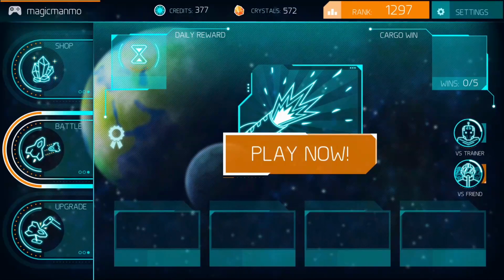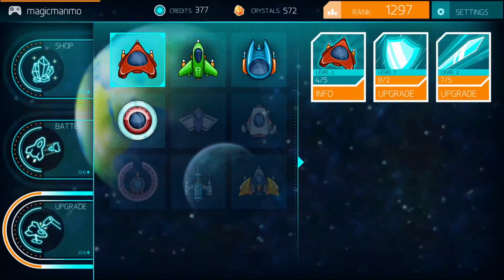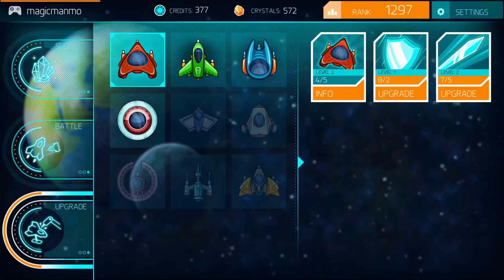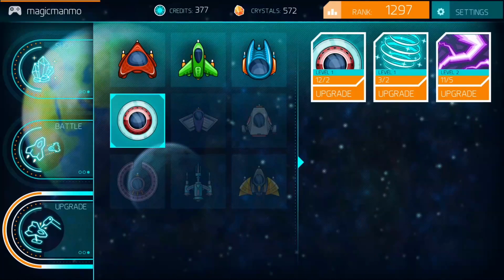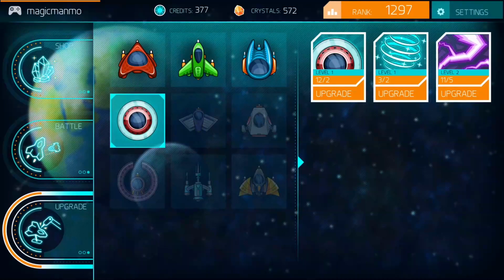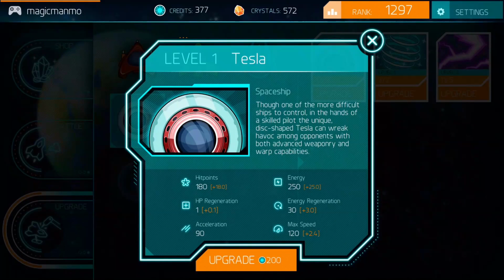Lots of stuff. Should we do some upgrading? We can probably do one upgrade, because we only have 377 crystals. Well, a lot of things actually cost 400 now, so maybe not. Let's upgrade. You know, I really like this guy. We can upgrade the entire ship. Is this a Tesla? Oh, this is the Tesla. We can upgrade the Tesla.